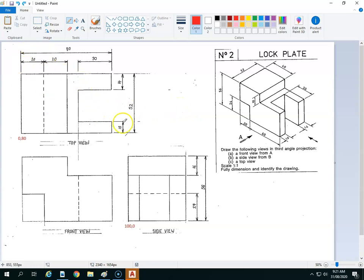The top view is on top, and the side view is, if I look at it from this angle, if I go around that corner, I would be going around the right-hand side. When I look at the right-hand side, I see the right-hand side. That makes a lot of sense to me. So that's the format, that's the method we use. Funnily enough, in the first drawing I drew the side on the wrong side because I ran out of space. Not the best example, so that's why I'm using this one.